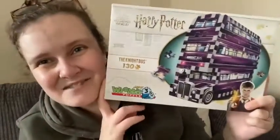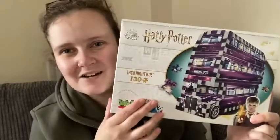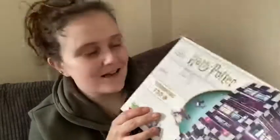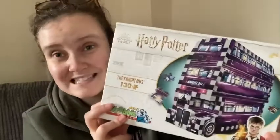Hi everyone, I'm just popping by to show you what I have been gifted — I literally can't wipe this smile off my face. I've been gifted it from Coiled Spring Games. If you've previously seen my toy fair video, I was gifted the little Ford Anglia version, and this is the Night Bus. I'm literally so excited — I absolutely love Harry Potter. I'm a proper Potter Head. I was actually looking at this at the toy fair and was going to buy it for myself, and I didn't, and I'm so glad I didn't.